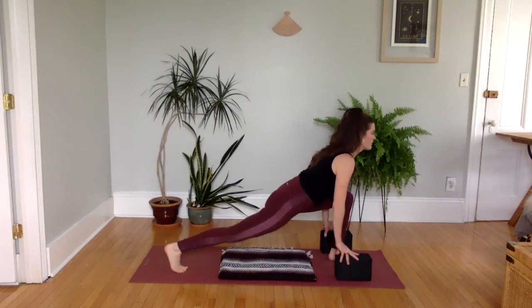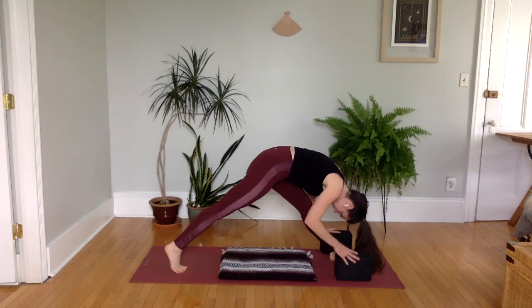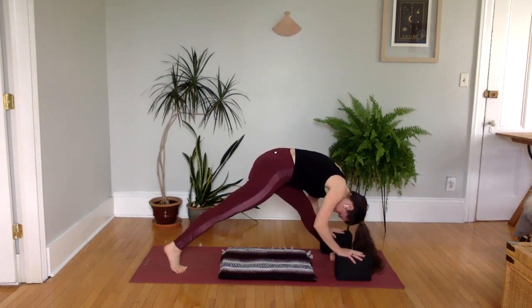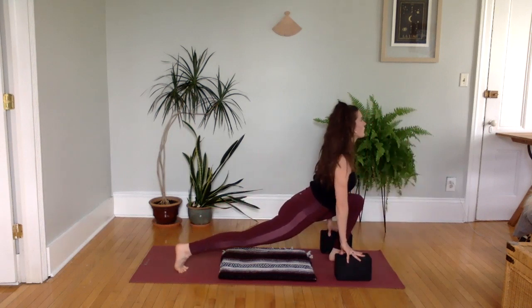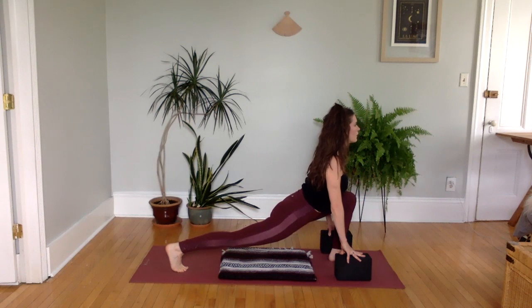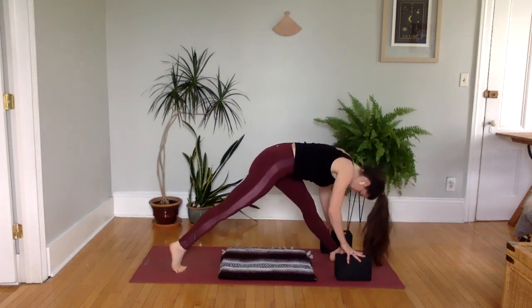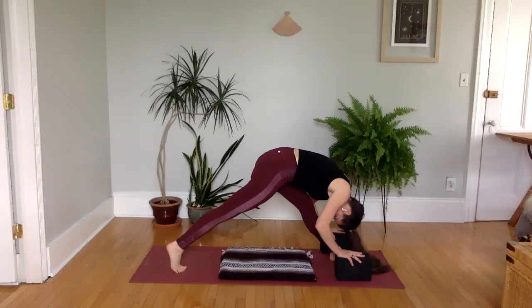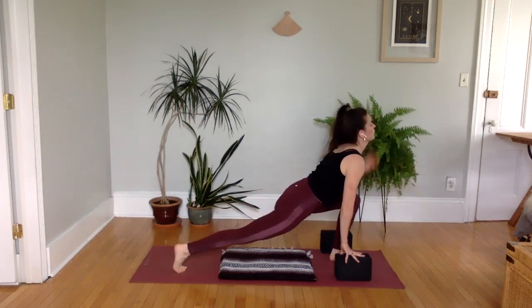Lift your hips and press your left leg towards straight, folding into a pyramid variation with the back heel lifted. Bend into your front knee and lift your heart. Press your front leg towards straight and fold. Bend into your front knee and lift your heart once more.